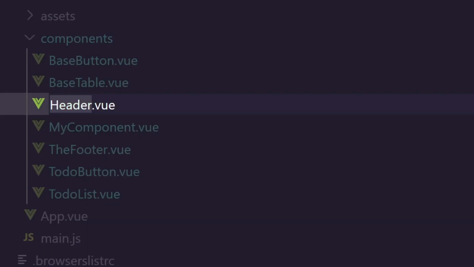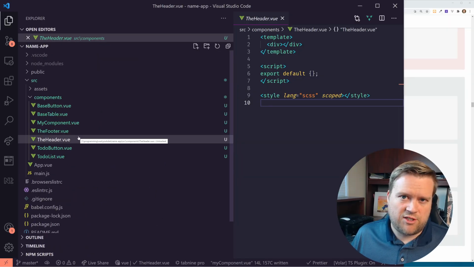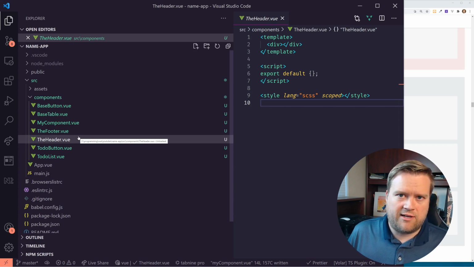And what that does is it just reminds me that these are basically single use components that you should only use in one place in your app. And you can have some sort of prefix, the is a great way to do it, but it just reminds you this probably shouldn't be imported into a bunch of different components. You probably shouldn't be using the footer in several different places or header into several different places.